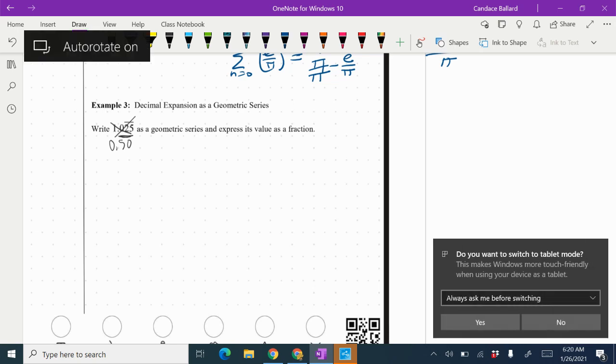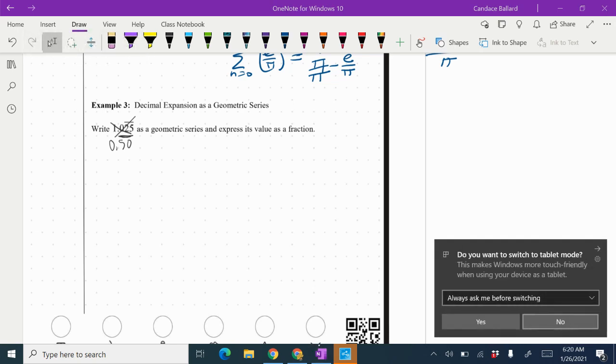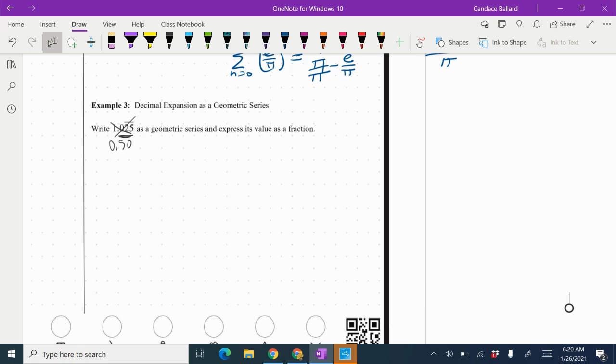In this video, we're going to talk about topic 10.2, and we're going to talk about example 3. In this example, I'm going to change the number to 0.50 repeating rather than the number that's there. This is more of an informational one, just in case it pops up anywhere. It's kind of a nice to know. It is an algebra thing. So we're going to rewrite this as a geometric series and express it as a fraction, basically.